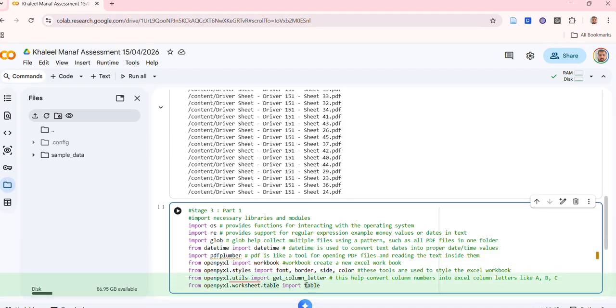I think that should be tab two. Let me just double check.